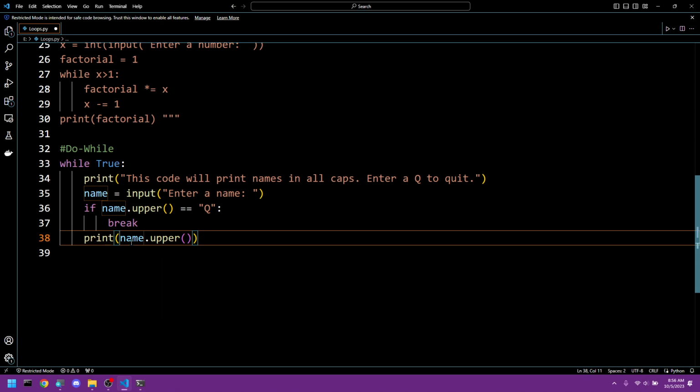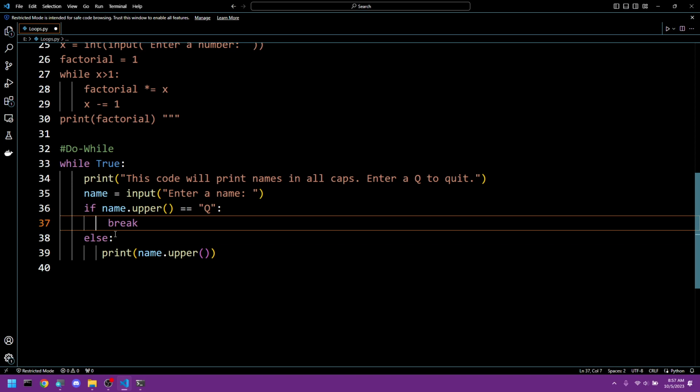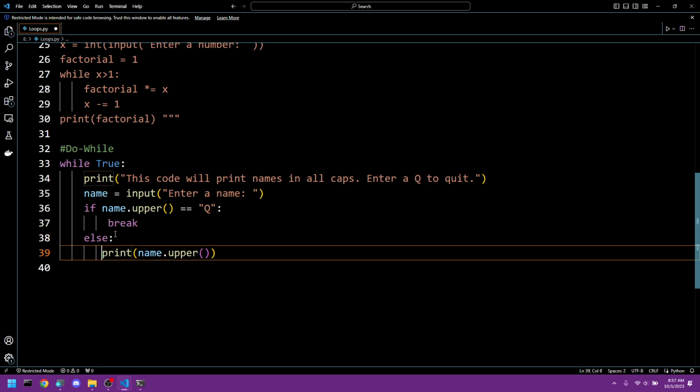I like to leave this as it is. You might want to enter it like this, else we print it back. And now, why is it moved out an extra space? No, it's not. There we go. Fixed.